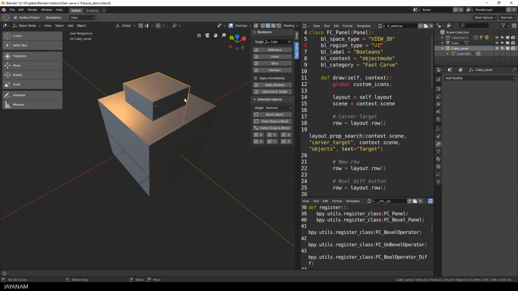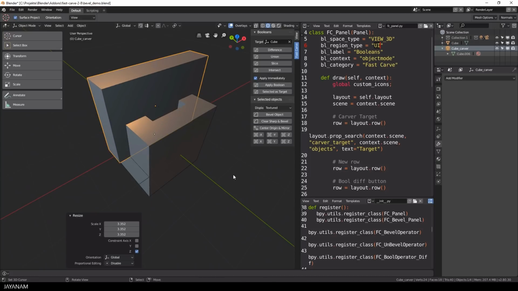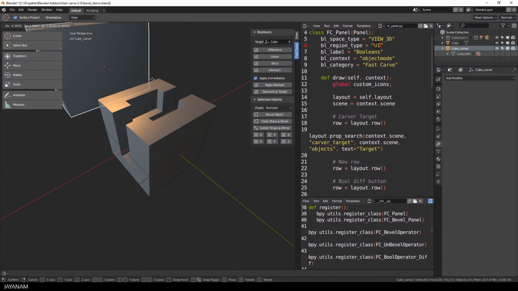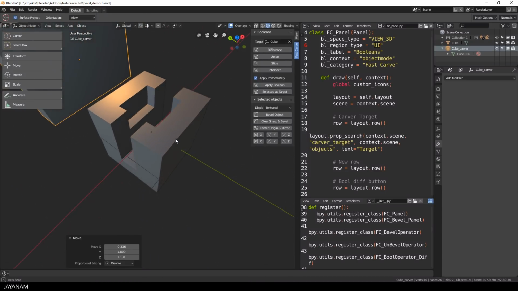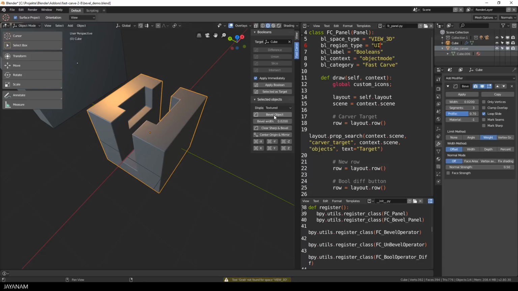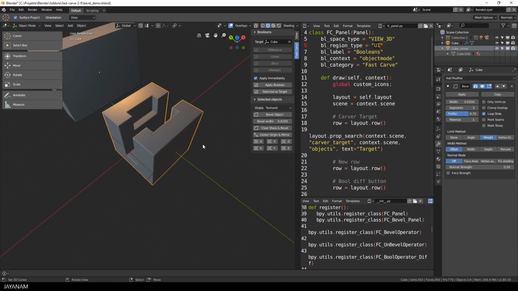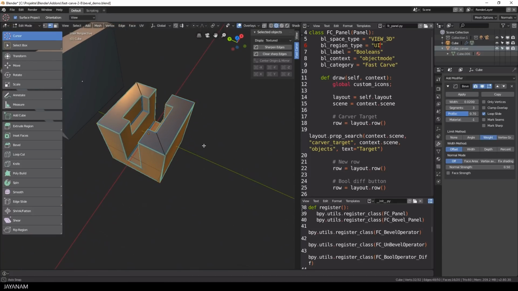What's also fixed is, and I'm very happy about this, that sharp edges are recognized correctly again after I bevel an object. Let me show you this using a simple example. I just do some difference operations for this cube, and then I add bevels by pressing the button Bevel Object. And this looks nice and clean. In previous versions we had some artifacts because all the edges were marked as sharp edges. And this seems to be fixed now.